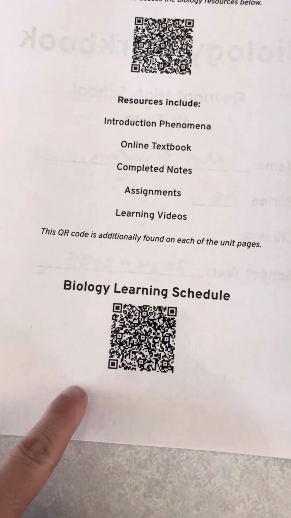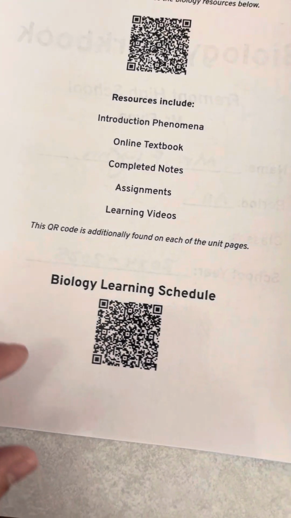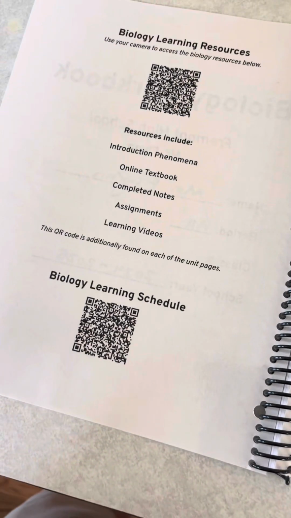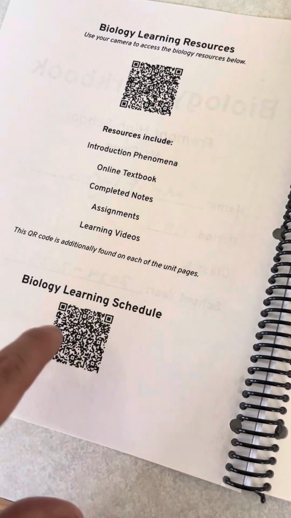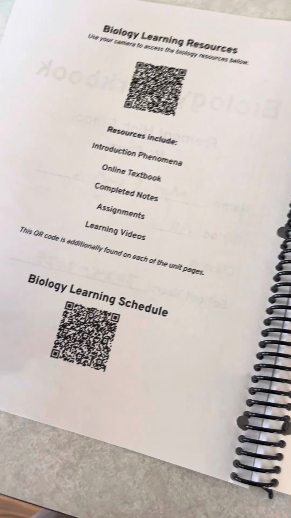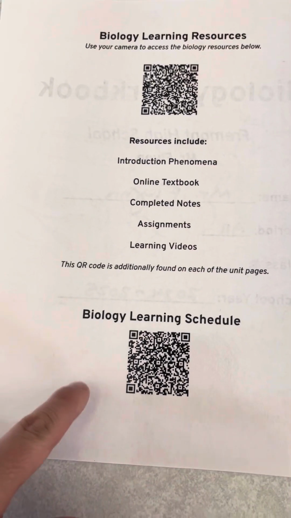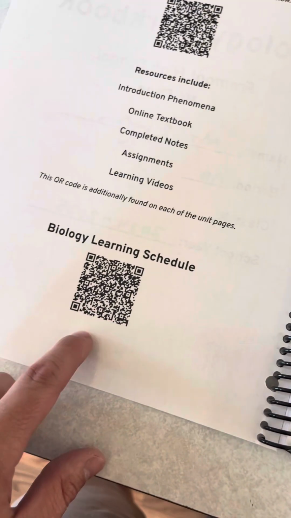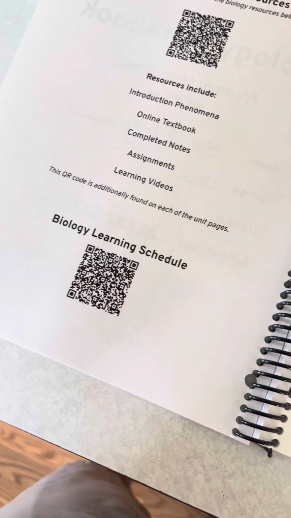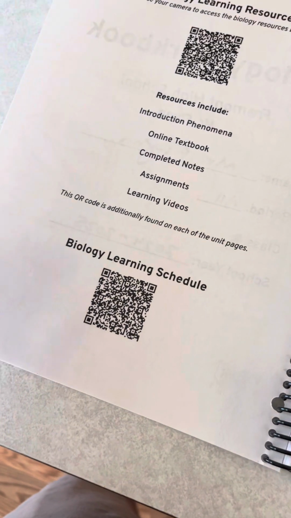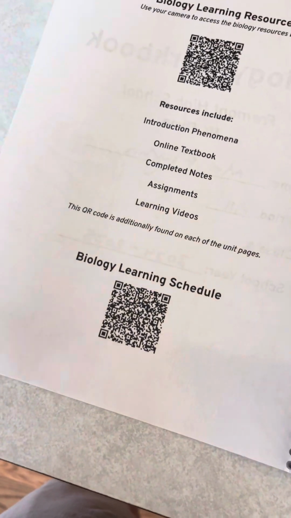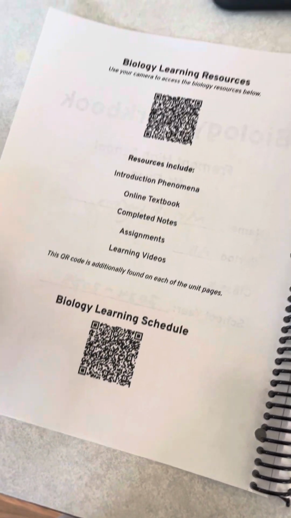All right, and then down here I've got my schedule. My schedule is a PDF. It gives a breakdown of every day of the school year and basically says what we're doing that day. So they can actually see in 3 weeks, when they go on vacation, what they're doing that day. You can scan this from the PDF, and I'll probably include a link of the schedule. It isn't up to date. I've been messing with it, but it'll change as I go throughout the year.